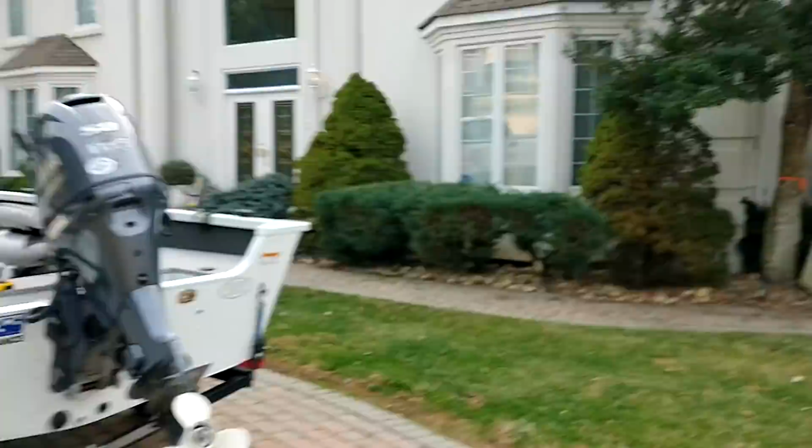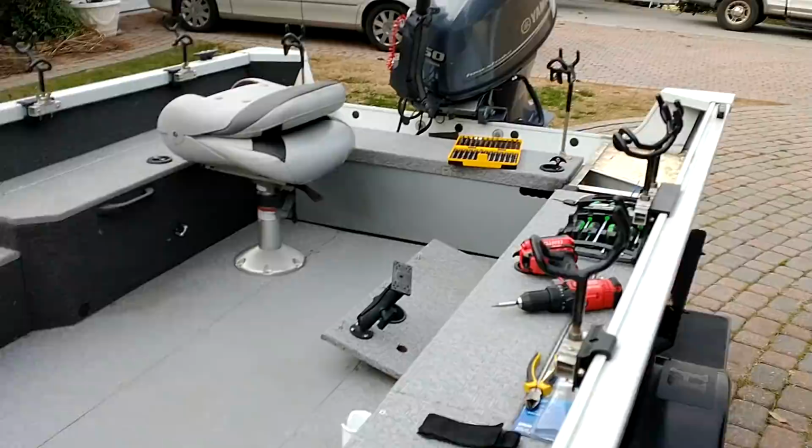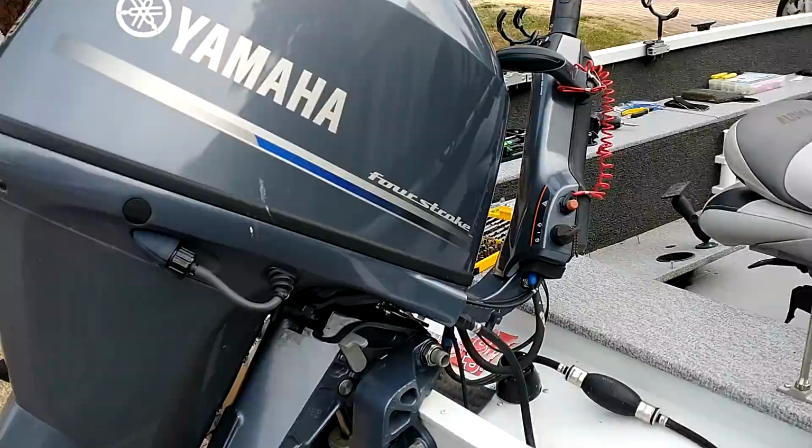This is what I'm gonna be fishing out of. V-bottom 16.5 aluminum weld. The reason I like it, it's a tiller, no console, but as you can see, we've just got a wide open floor back there. I'm in the process of installing a depth finder, some new batteries and chargers, so I got a lot of tools and stuff. It's 50 just like I had, only tiller model.